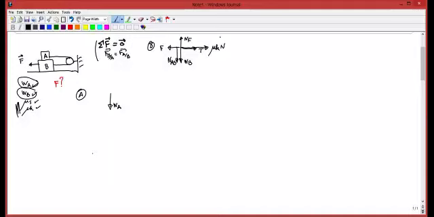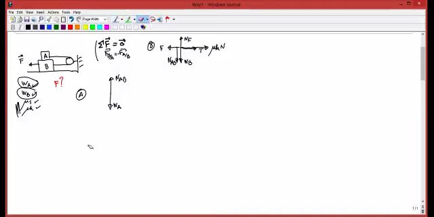Technically, it's NBA, but by Newton's third law, we know the magnitude is the same, and we're going to flip the direction to represent the negative sign, which I forgot in my Newton's third law. Well, perfect. So this is NAB. Perfect. Good.